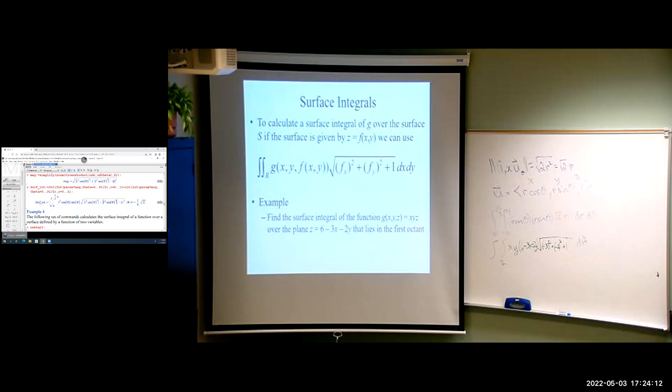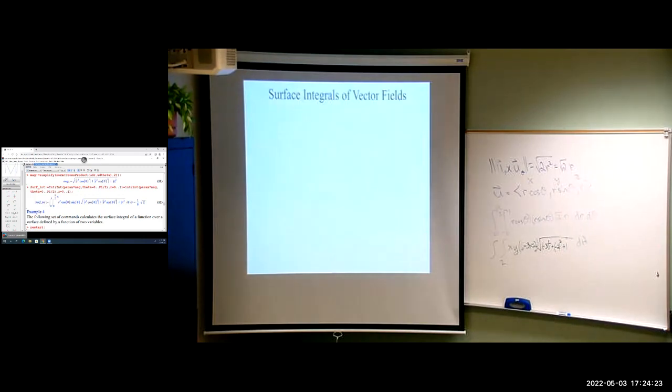So those are surface integrals of functions over a surface. The other type of surface integral we need to talk about is of vector fields. We've talked about these a little bit already when we looked at Green's theorem, because flux integrals are a form of surface integral. So we've actually been introduced to this concept already. So let's talk a little bit in general about surface integrals over vector fields. This is where things start to get kind of fun. There's a lot of really cool stuff that we can do with this.